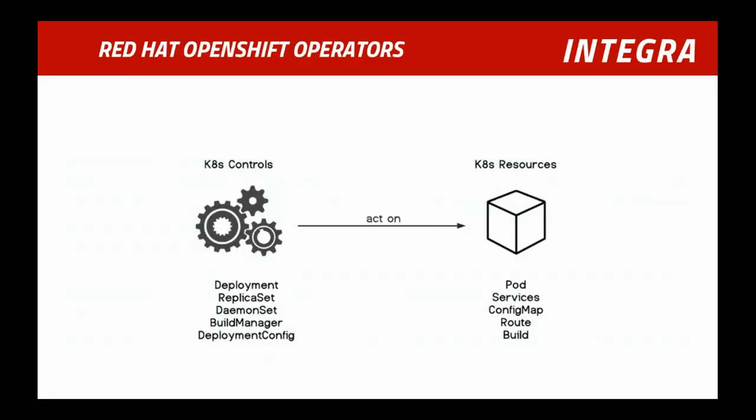Operators are built on the Kubernetes concept of resources and controllers. We have already discussed some of these resources and controllers previously. A resource could be something like a pod, a service, or a route, while controllers, which are also known as resource controllers, are responsible for managing these resources. For example, we have seen deployments can create pods and manage and update those pods and ensure the life cycle of a pod. Kubernetes operators are also built on the same concept.